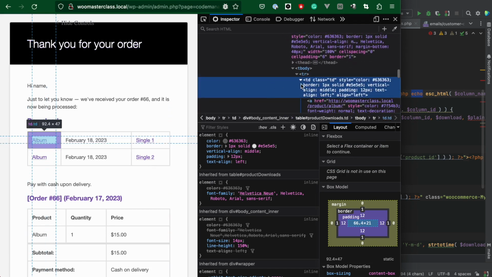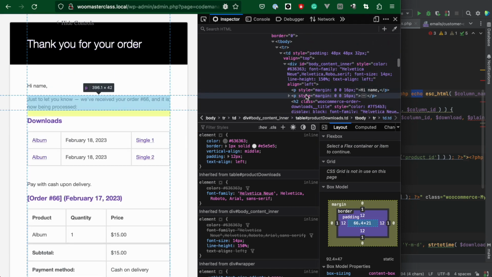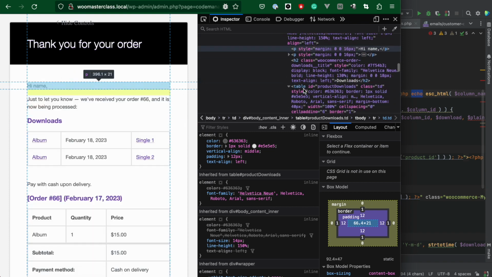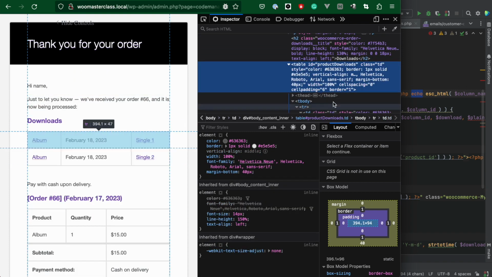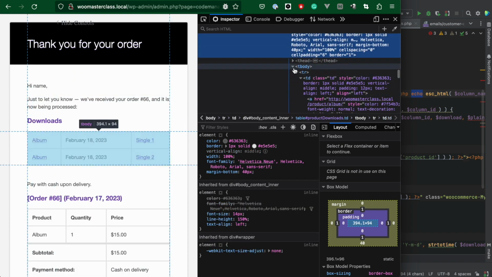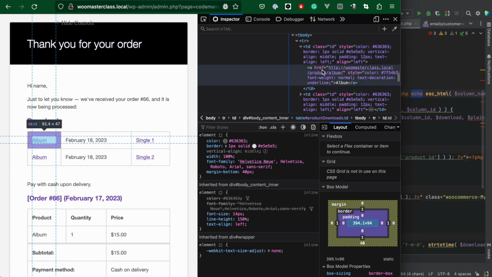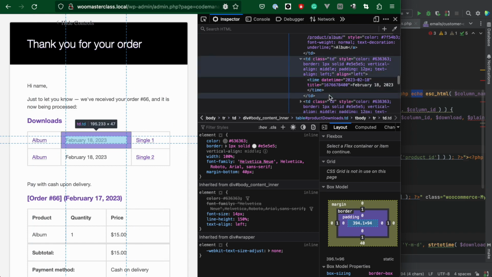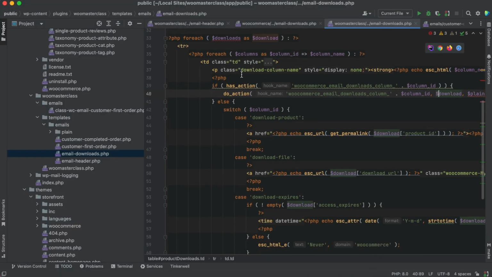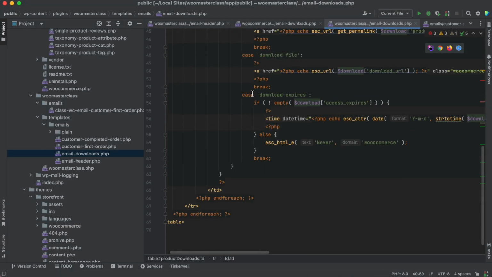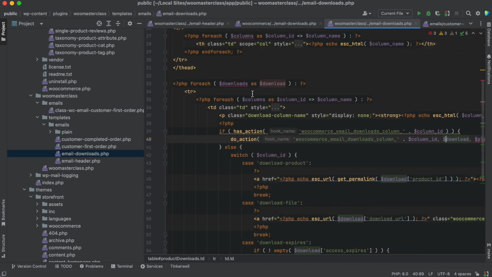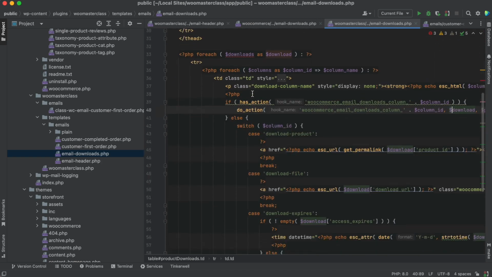Let me just check. Yeah. Product download. It's fine. So basically, this should work. But it doesn't echo it out. Let me see what might be the reason for that.